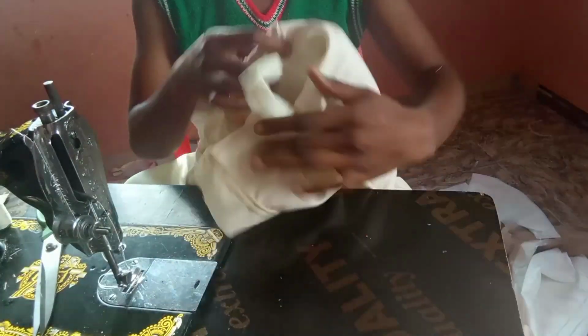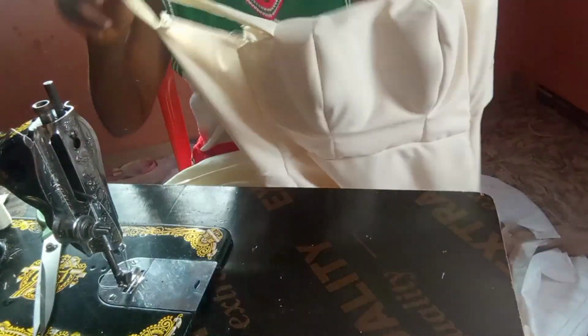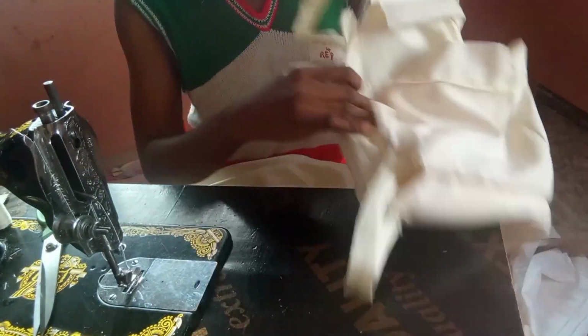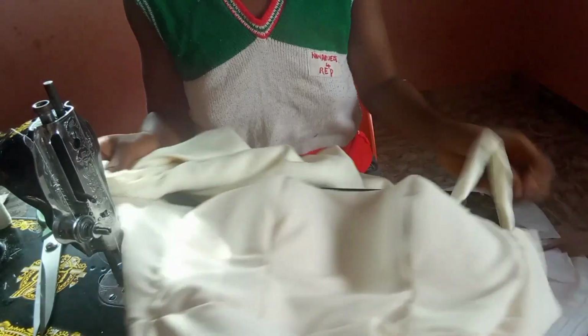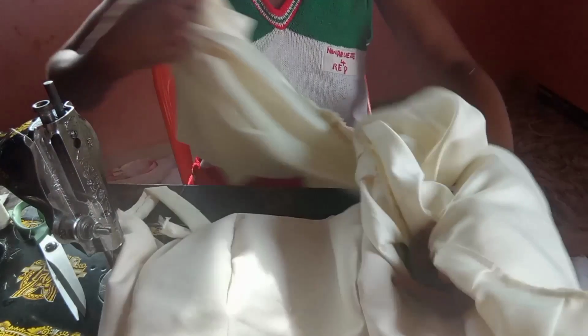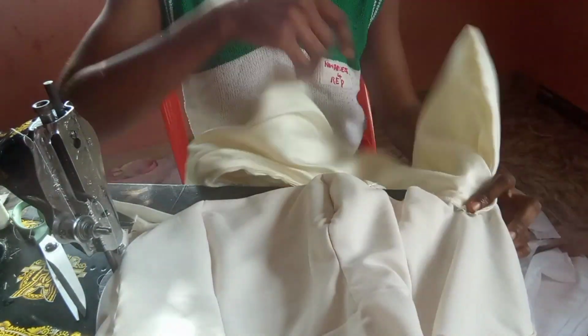Here I am done joining the dress and all. So I'm going to then join this full circle that I cut out to achieve the effect that I want at the top of the dress. So watch how I'm going to attach it. After I was done attaching it, this is how it looks.